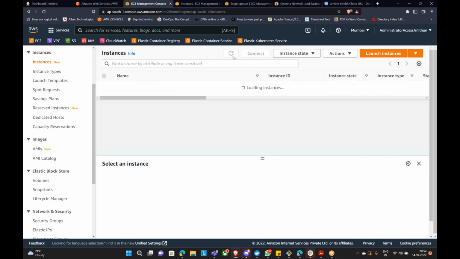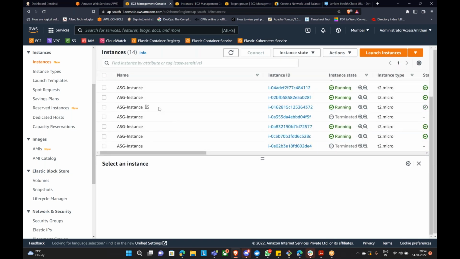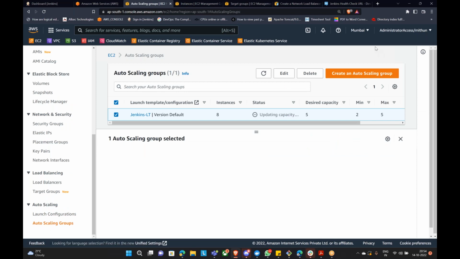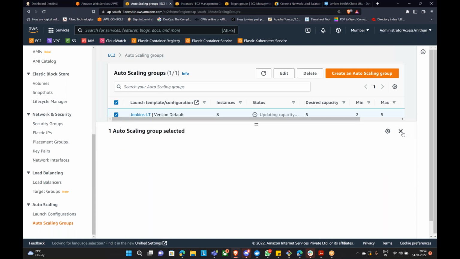So as you can see, there are now so many instances created and it is terminating. Okay, if you go to the auto scaling groups, it keeps on updating the capacity.